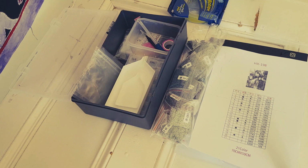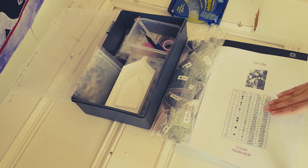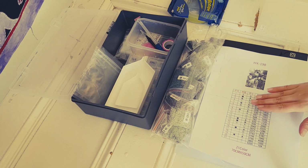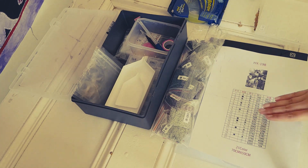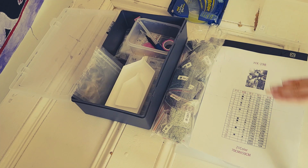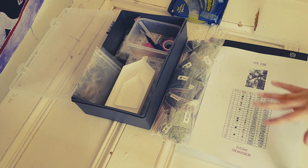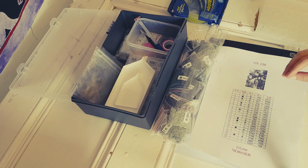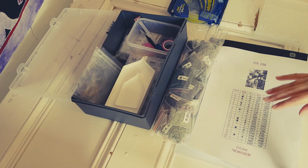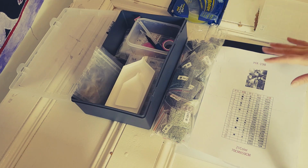Now, real talk. I'm not rich or anything. I'm far from it. And I can only really spend my money on things that I know I'm going to enjoy and use. But it's at the point now where I'm buying these diamond paintings as gifts for people and doing them before the holiday season, before we all get busy. And I can't afford to pay $60 for a diamond painting that will take another few weeks to arrive, that I can't start and all this.